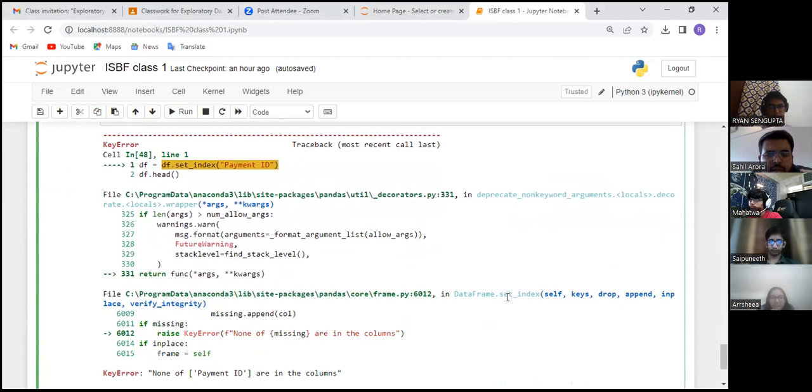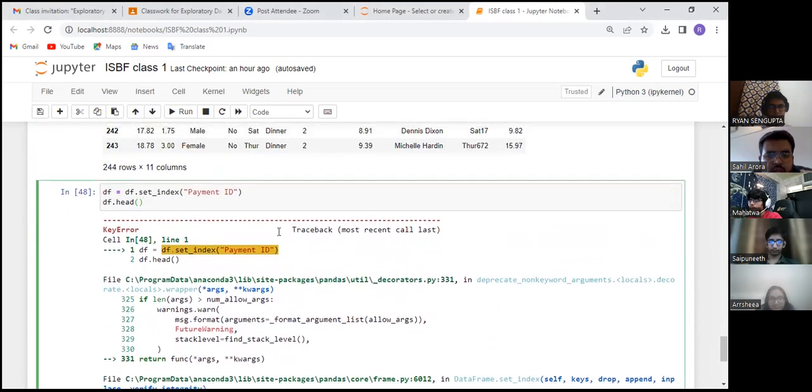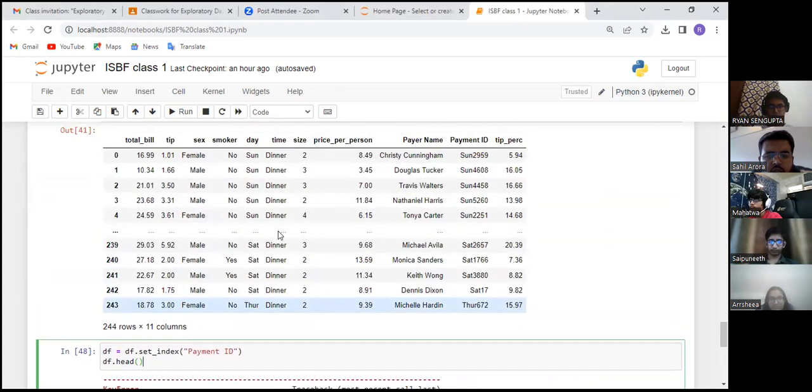What is the spelling of payment ID? Is it capital P or small? Capital P. Just give me a second, Vijay.